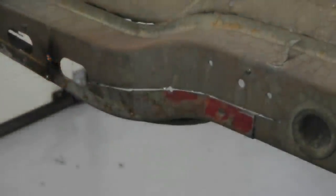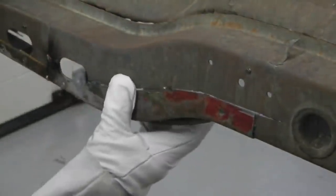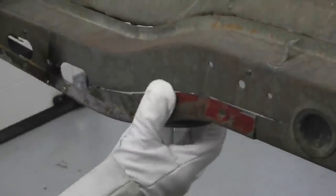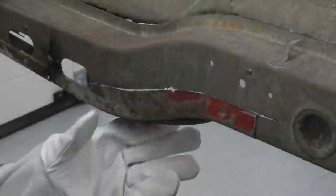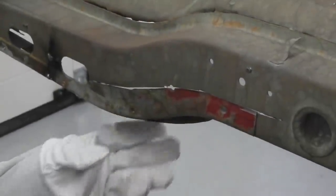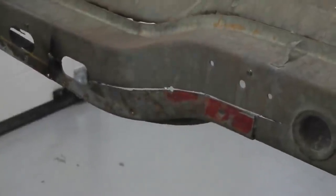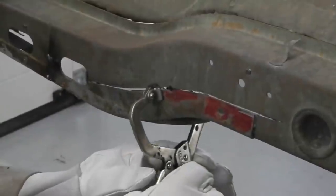In that goes. We just need to move along the section, check again, then once you're happy, in go the tacks. Keep the tacks spaced apart, for now anyway. That helps with the heat dissipation. We want to get the panel level first anyway.